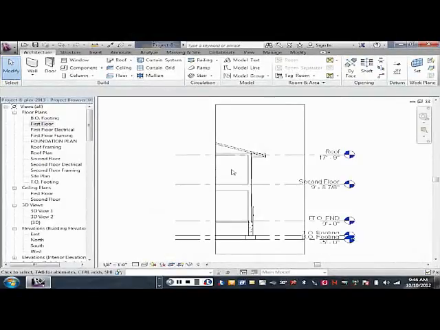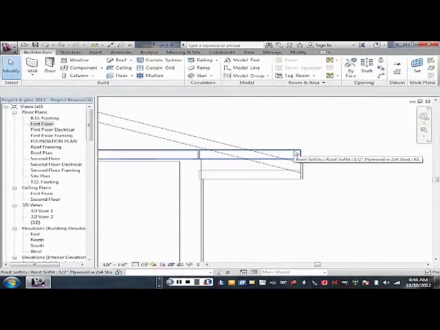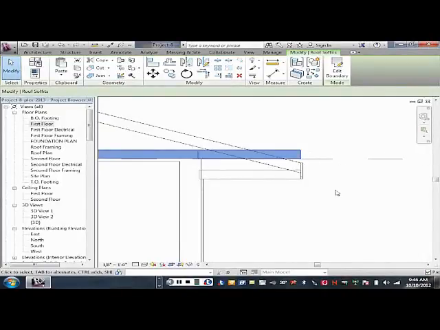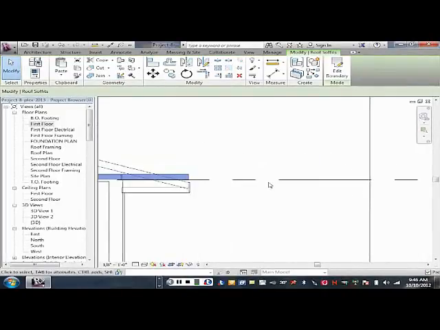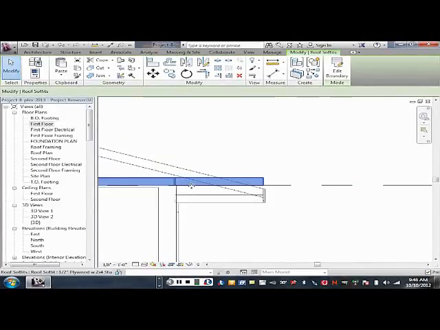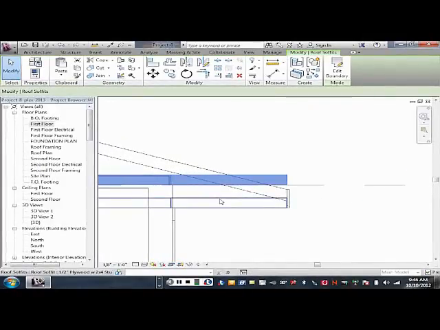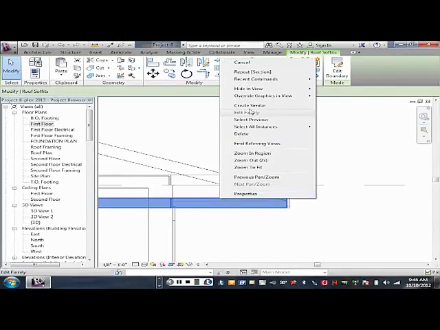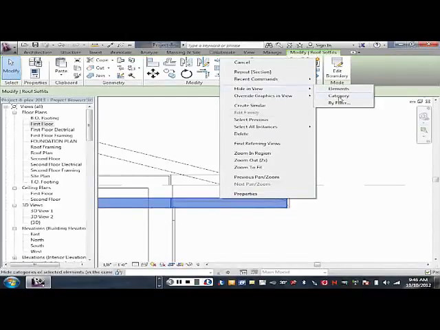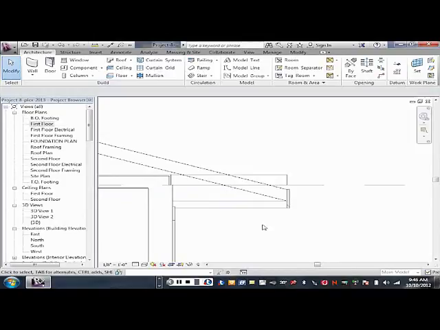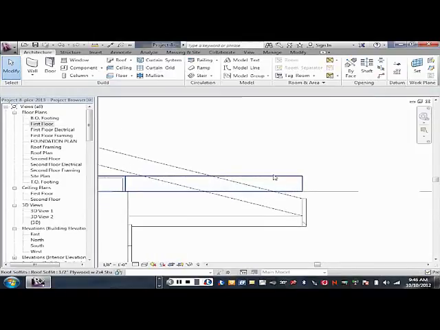If I click on that section, here is that soffit I just put in there. I remember I put it in at the roof level, which was way too high, right? This is the one I already have in there from before, so I'll hide that in the view. And I need to get this one down where I want it.